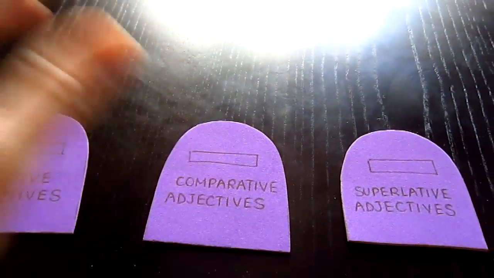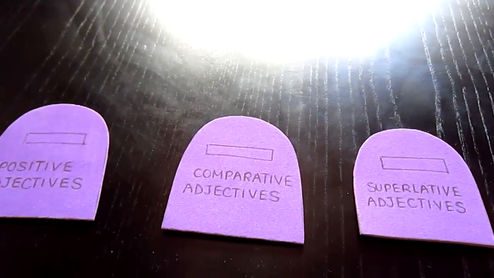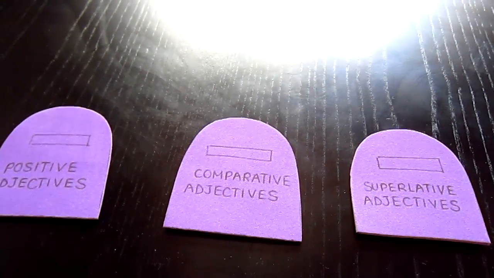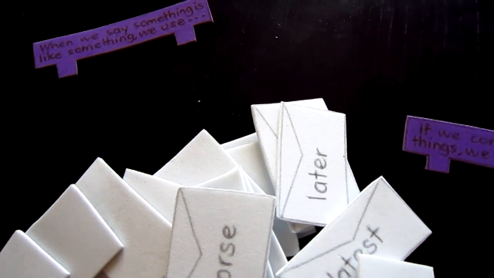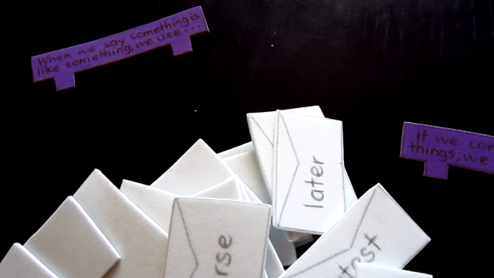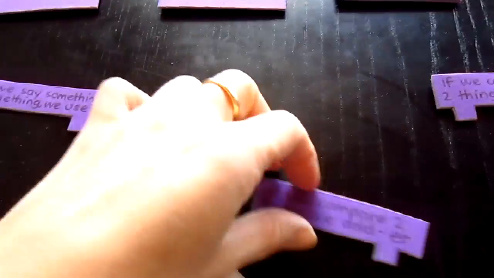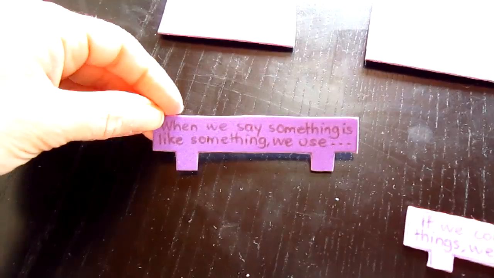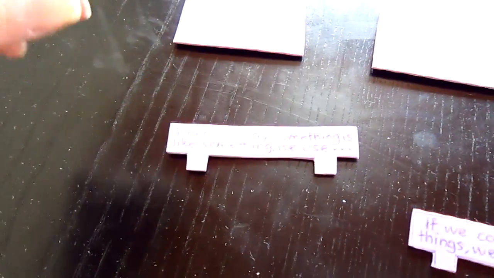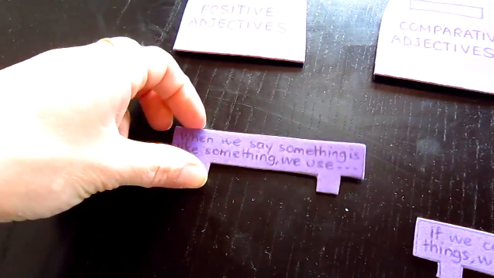So they understand what this is. This is after we've learned the rules and all that and gone through it a few times. This is our little practice game. I always like to include little games because you don't just learn it, but it's perfect for practice, because practice makes perfect. And I've added the little bases of our mailboxes, which has the rule just to help them remember in case they forgot.